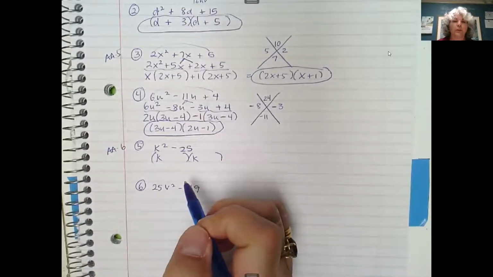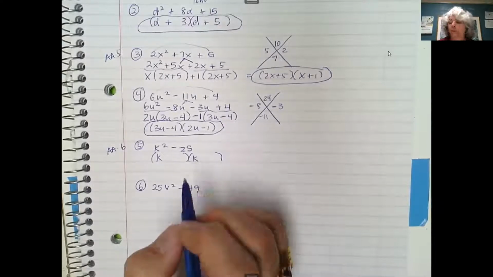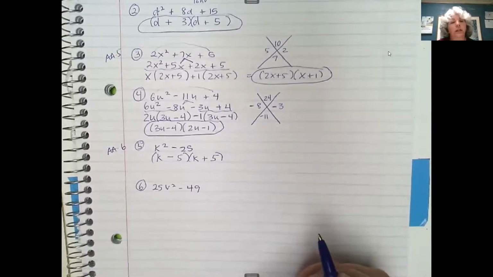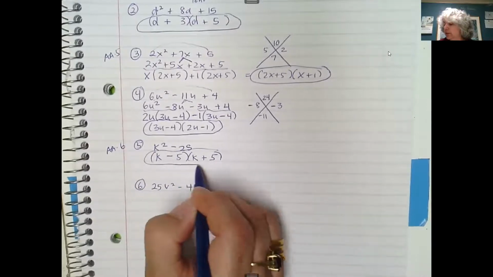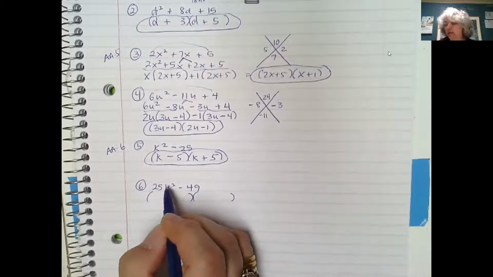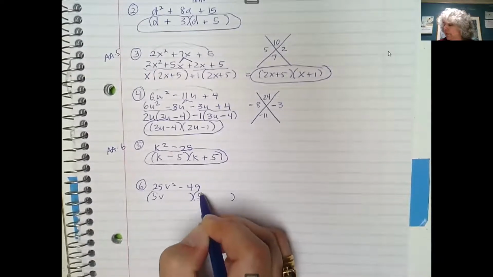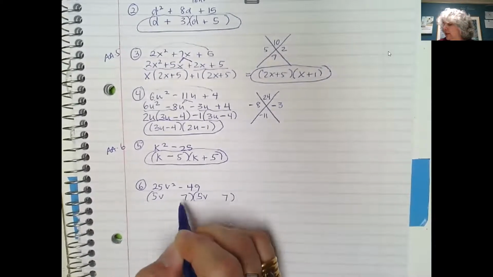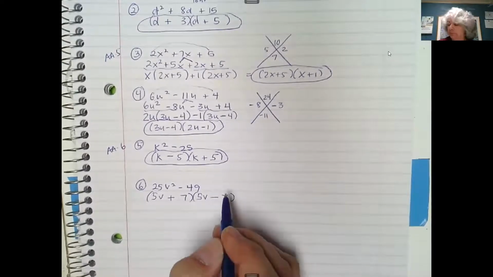So what two numbers multiply to give you a -25 but would add to give you 0? Well, they're going to be opposites of each other in order to give you 0. And so we have 5 and -5. And those are our answers there. This one, kind of similar, difference of two squares. I want to factor 25v squared as 5v and 5v. I want to factor 49, 7 and 7, and I make one of these positive and one of these negative so that the middle term cancels out.